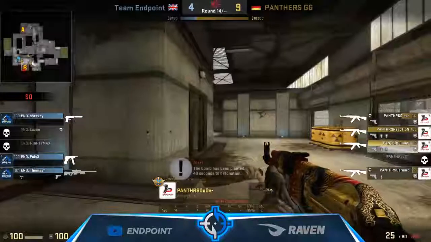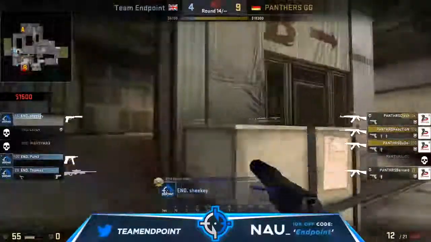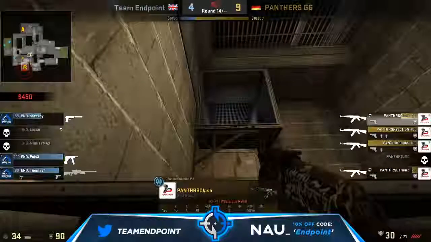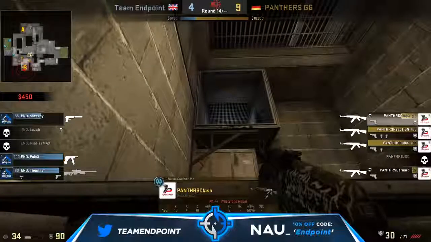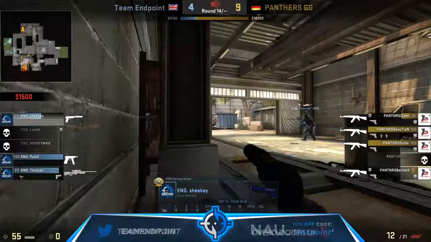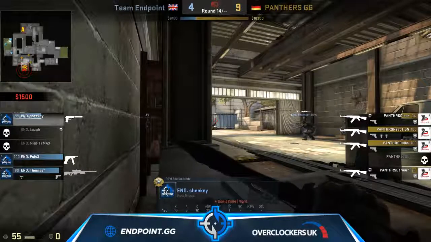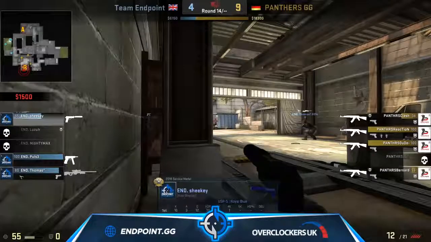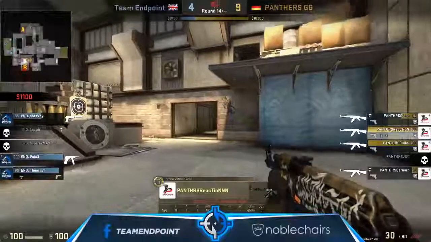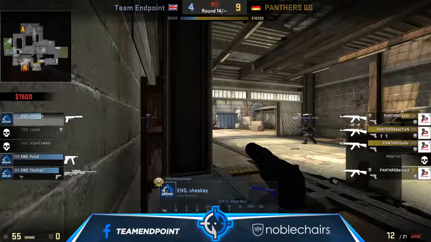Molotovs go right into heaven, trying to stop Endpoint retaliating to this push. And Endpoint are going to leave. Can they save that AWP? I think that's their primary intention there. It's going to be hiding here towards CT, saving that AWP primarily, and the defuse kit and the P250 that Thomas is holding onto.